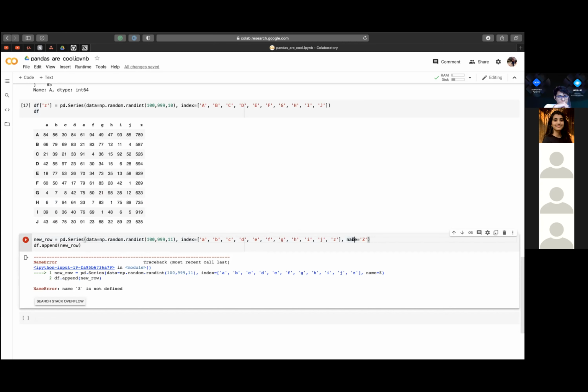But I always feel it's better practice to explicitly say what you're passing in, because the issue with not specifying it is then you need to take into account the order in which the arguments need to be supplied. And there's a lot of room to mess up in that case, because sometimes you might have something else come before the name argument when creating a series.